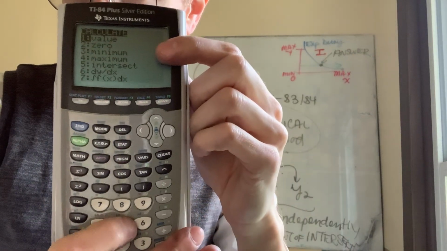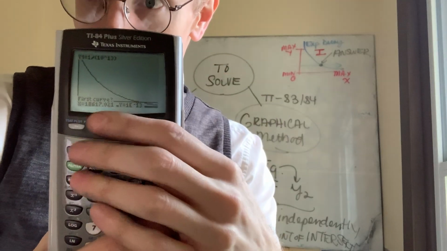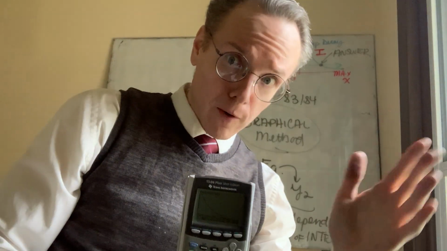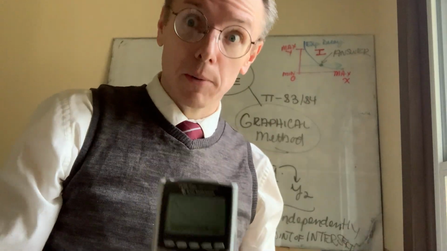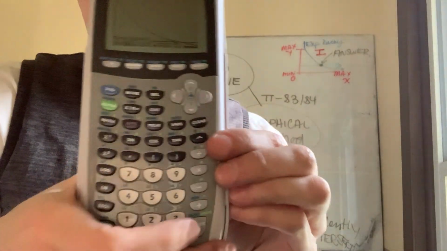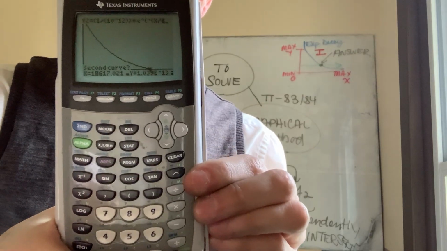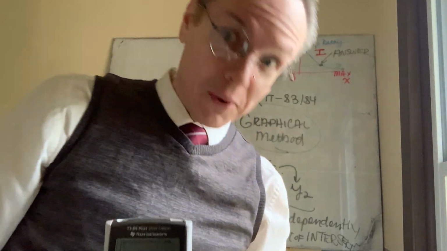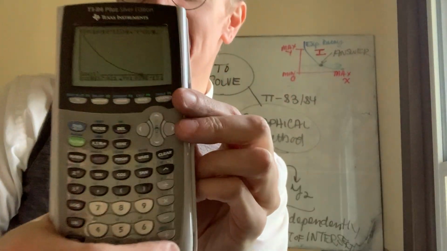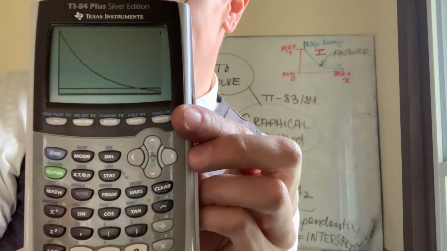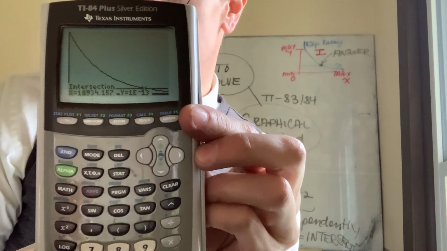It's going to ask you some goofy questions. Is this the first curve? Whether the thing is curved literally or not, that is the question it's going to ask you. No, it's a straight line, but you're going to go, yeah, okay, that's right. And it's going to go, is this the second curve? And you're going to go, yeah. Just go along with it. And then it asks, you want me to guess? And you're like, yeah, I do. And then you hit enter a third time, and then it goes, boop, that's the point of intersection.